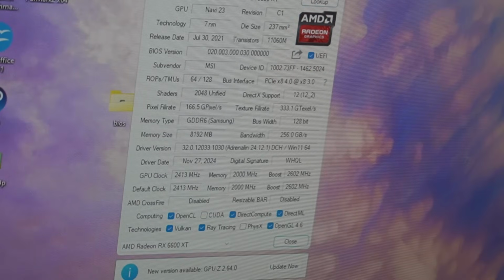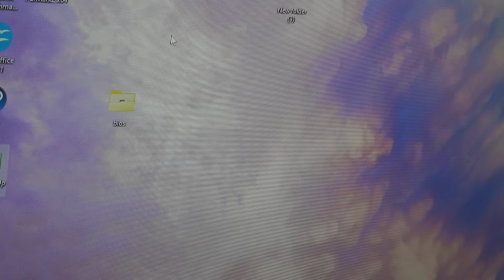RX 6600 XT, PCIe 4.0, DDR6, 8 gigs of memory, 2413, 2000, 2602. So that is reading correctly. That is always a good sign. So now let's run FurMark.